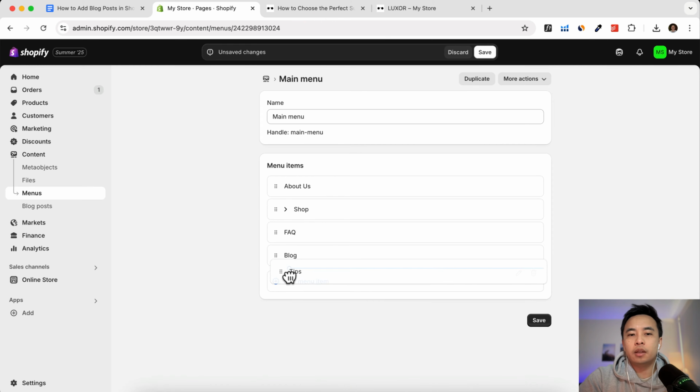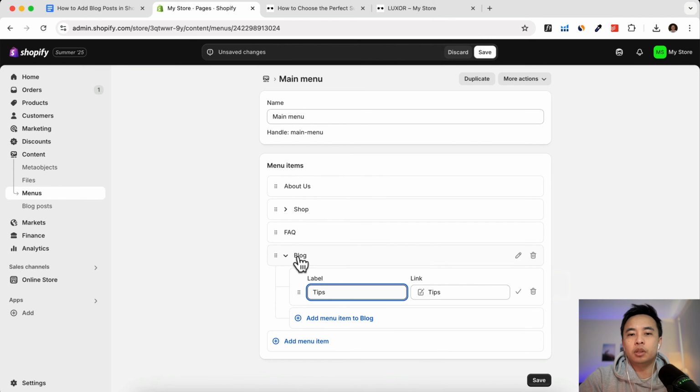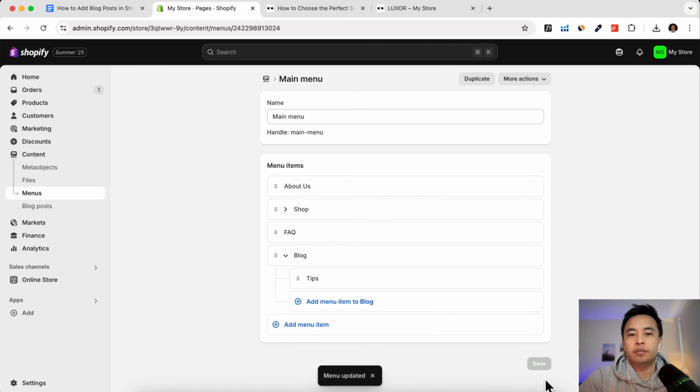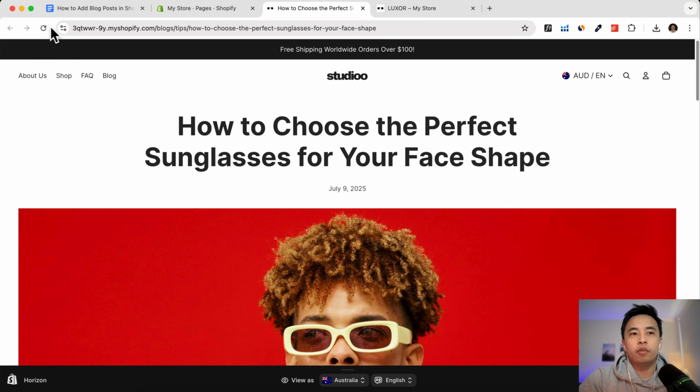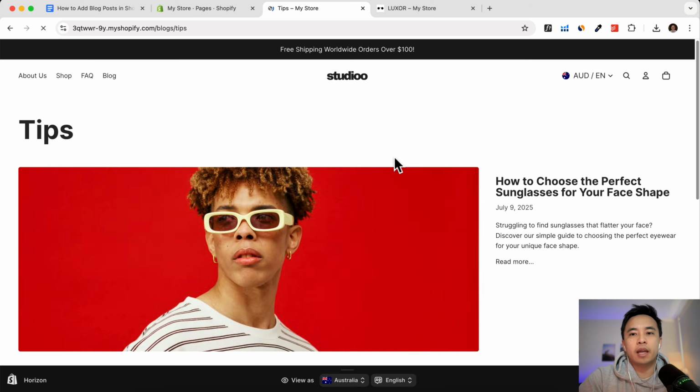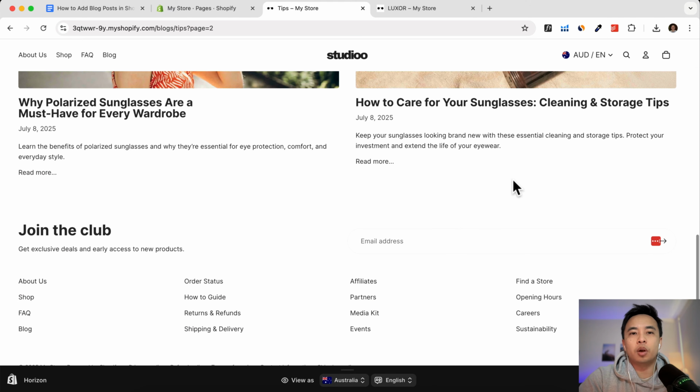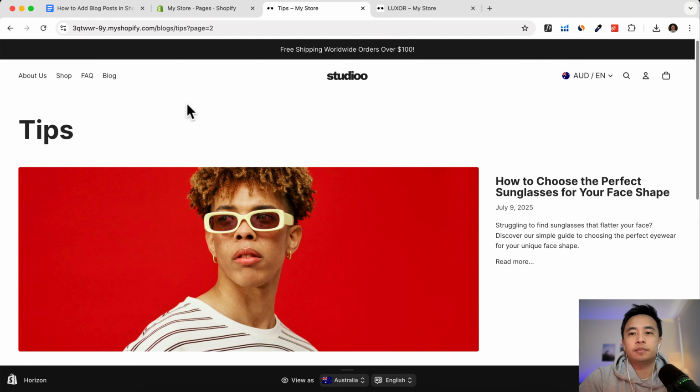We can click on it and we can try to indent it below blog. So if we do that, we can click on save. Then we can refresh that. Okay, so as you can see, when you hover over blog, it's going to drop down with your blog categories. So this one is the tips, and it's going to link to that category, which displays your blog post for that specific category. So you can actually do that, or you can leave it as default.